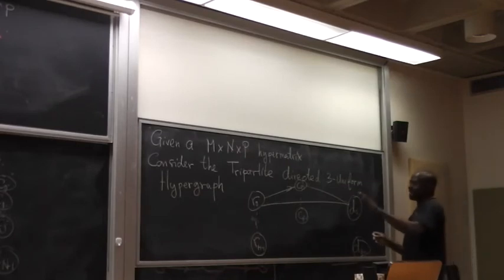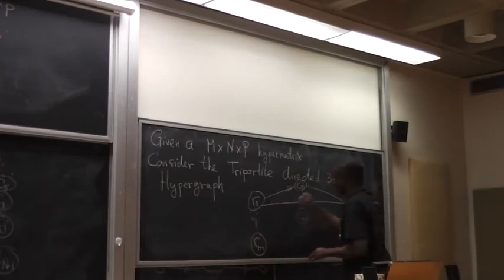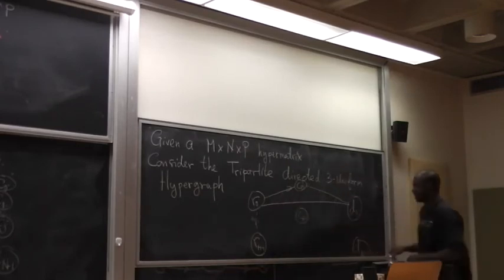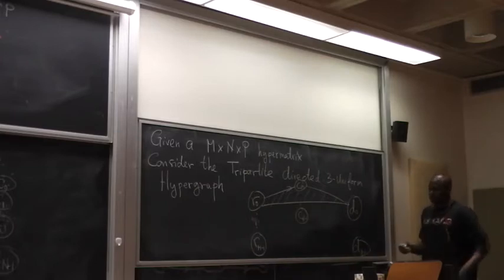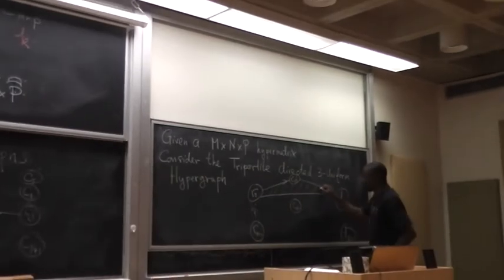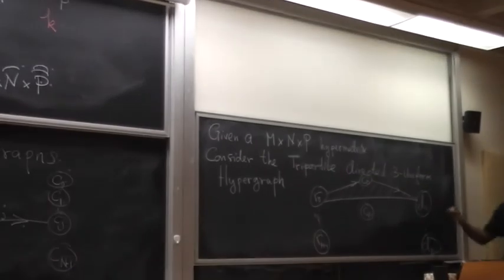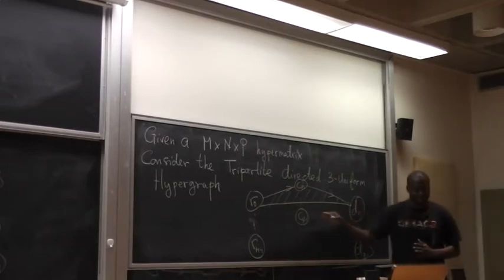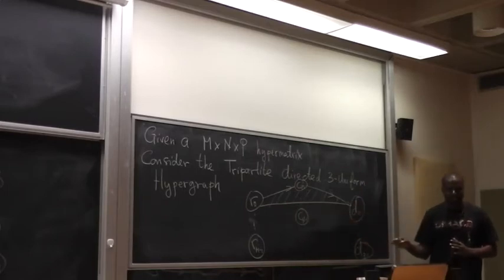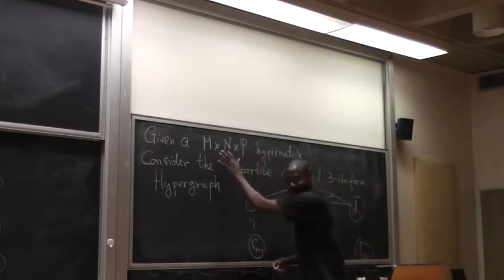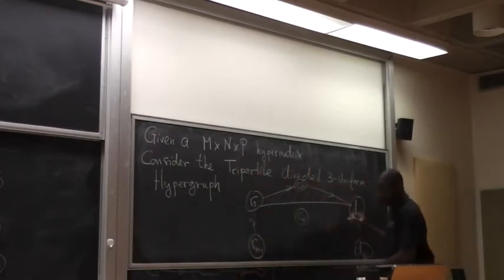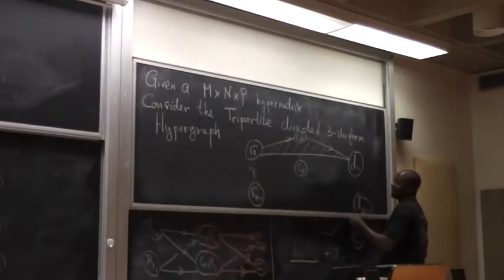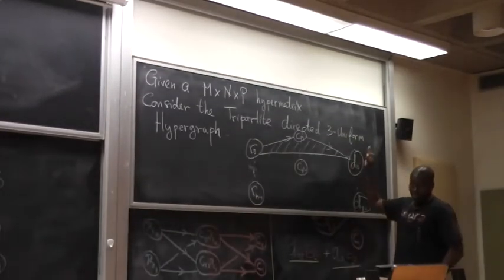So given our hypermatrix, for this to work out, let's check how many hyperedges we can have in our 3-uniform hypergraph. Is it clear how many hyperedges we can have? How many triangles can we build? M times N times P. Exactly. And that corresponds to the number of entries. So we have a bijective proof that we can indeed associate these.